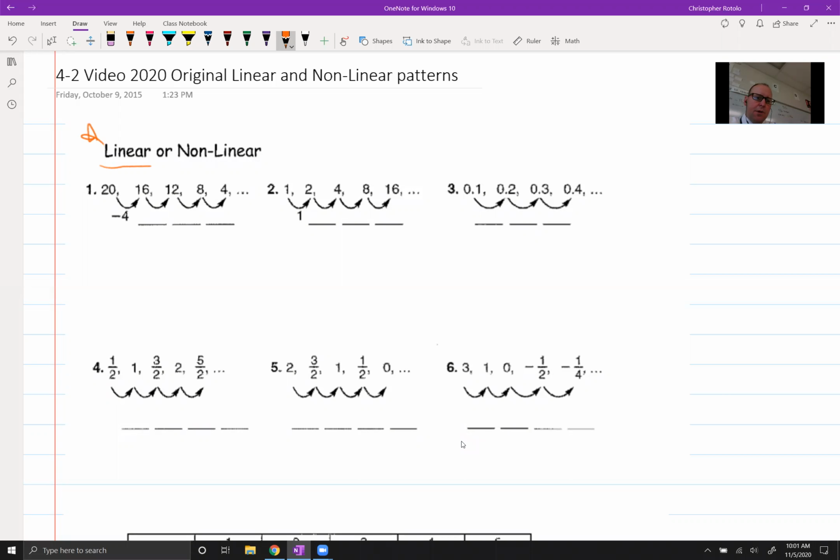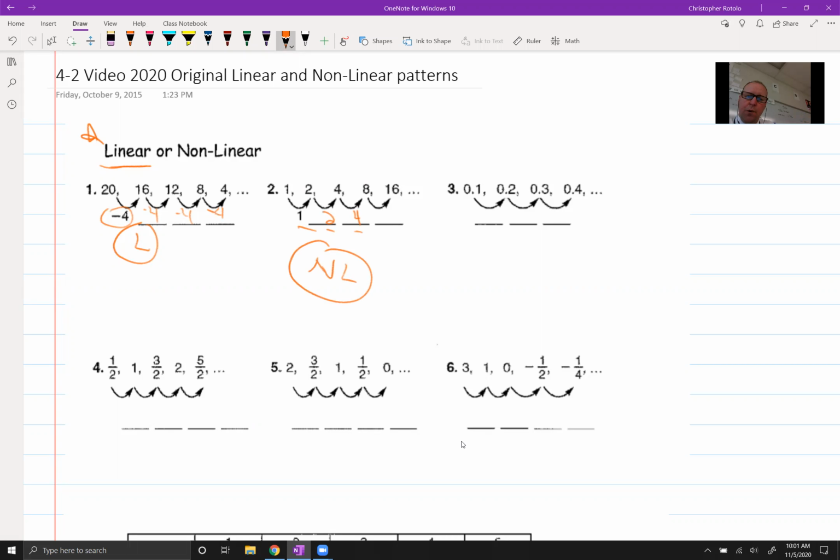Notice the first one here, 20 goes down to 16, so that's minus 4. To be linear, I need every single one of these moves to be minus 4, right? So this one is linear. That's a good thing. Notice this one, we go up 1, then up 2, and then up 4. As soon as these numbers are different, this is nonlinear, which means I couldn't write y = mx + b out of it. So we're just going to test these. That's what we're going to do for the first few problems here.